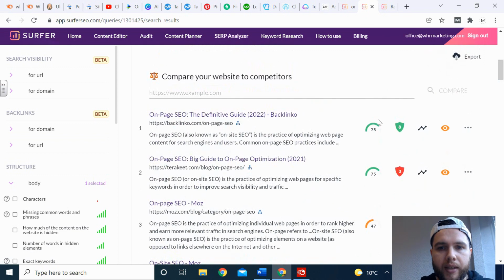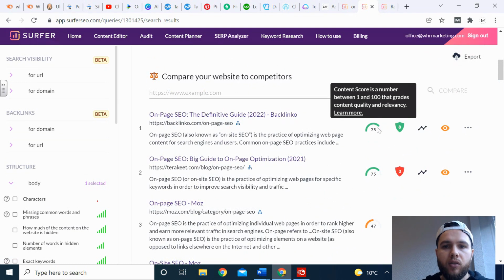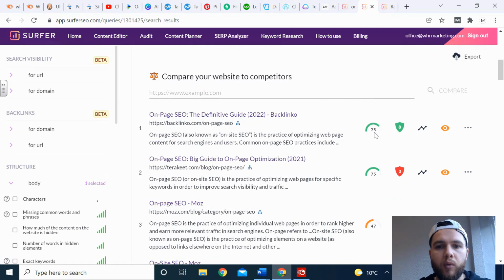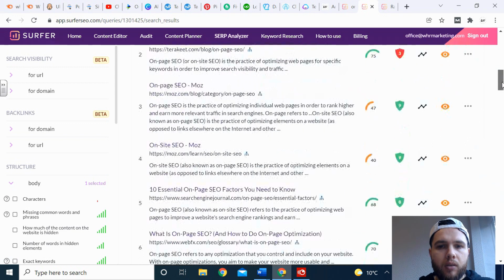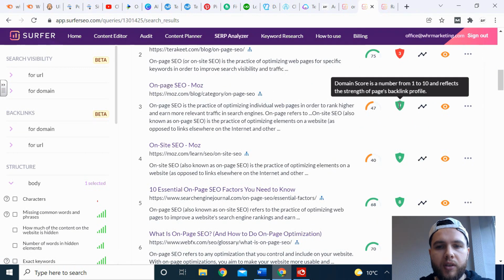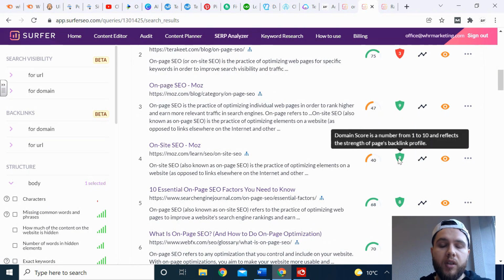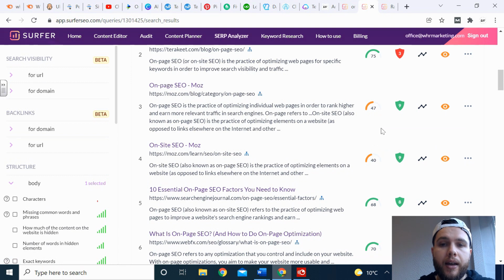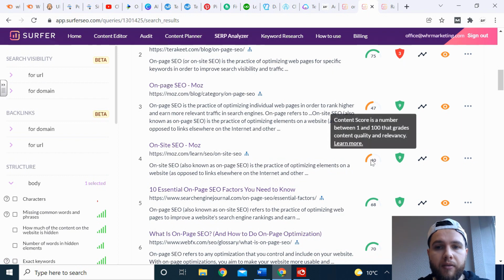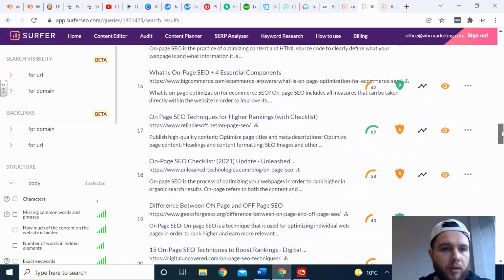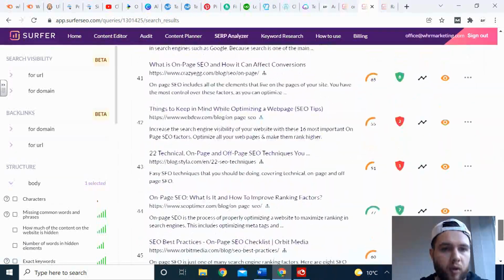On this side we've got the content score rated by Surfer. What we want to do is rank higher. We want to get it more in the green zone, more towards 100%, than these articles here. As you can see, this is obviously Moz. They've got a great domain score as it's Moz, but their content optimization for that keyword could actually do with some leveling up. This is a great feature in Surfer Pro.